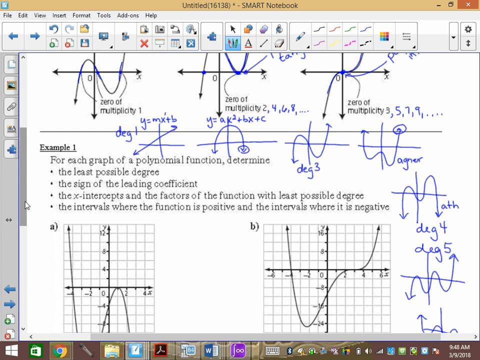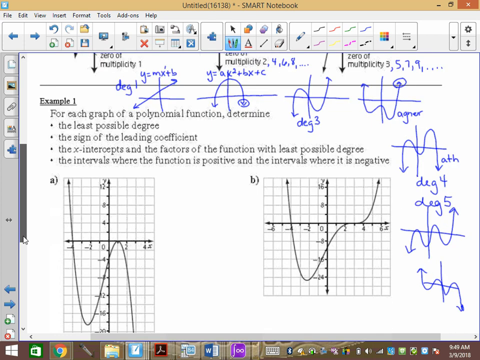Looking at these, this is degree 1, arrows in opposite directions. Degree 3, arrows in opposite directions. Degree 5, arrows in opposite directions. We agree? So odd degree functions have what? Arrows in opposite directions. What about even degree functions? These ones. Where are my arrows? Same direction. So at the very least, you can minimize the degree of the function based on where the arrows are going, right? Okay. So this one is arrows in both directions. We agree?